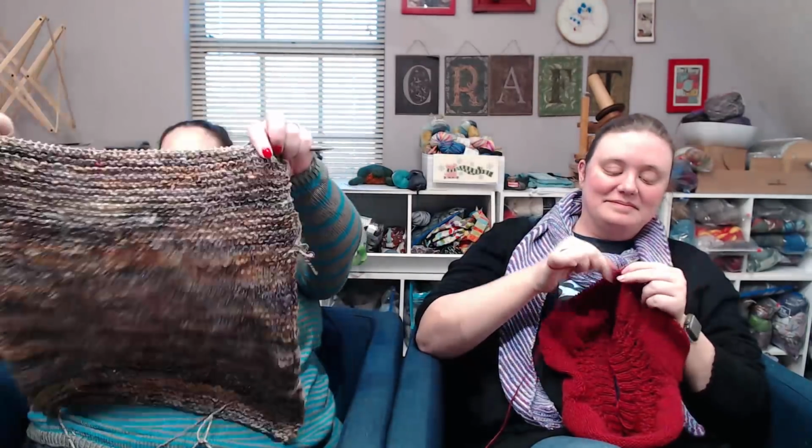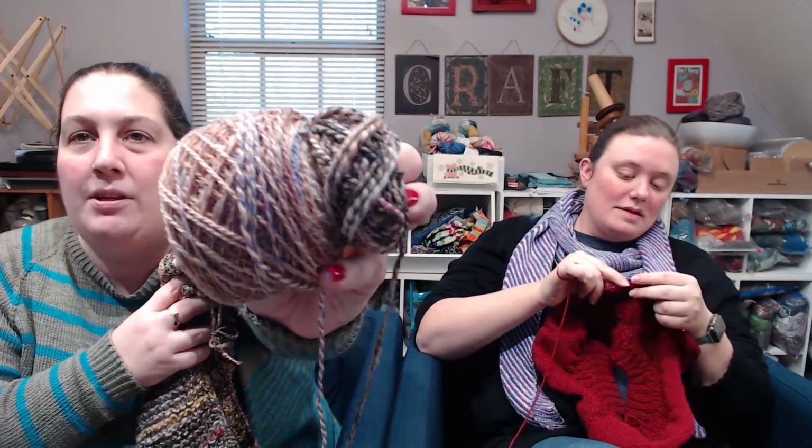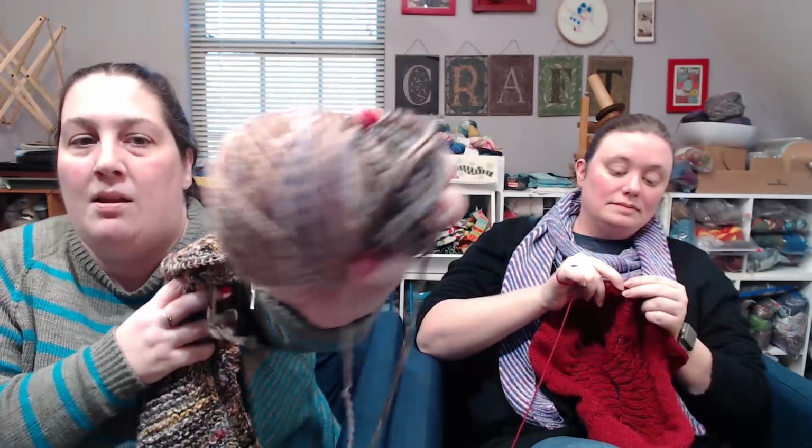Oh. So I kept on knitting, and at that point I realized that I was going to run out of yarn. And I came home and looked, and I didn't have anything similar enough that I thought it would blend with this, anywhere near the weight. So I went to Laura's and Laura very quickly found something that had enough of the colors from mine in hers. It's actually some old Creatively Dyed, who I'm pretty sure is no longer in business. I could be wrong though. So I stopped at the 2/3 point, and then I'll start blending them in pretty quickly.